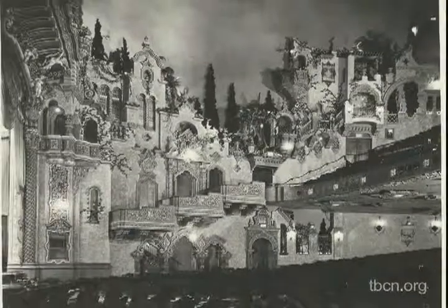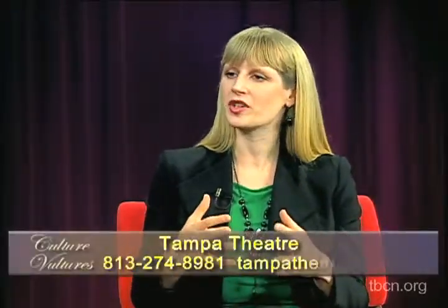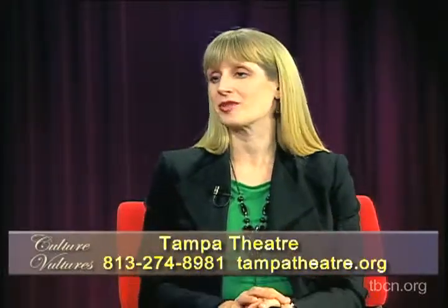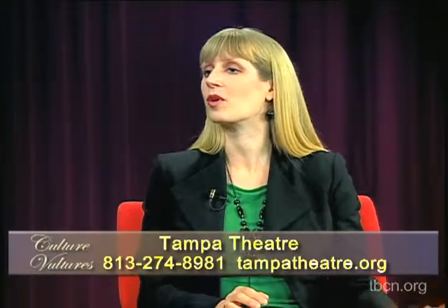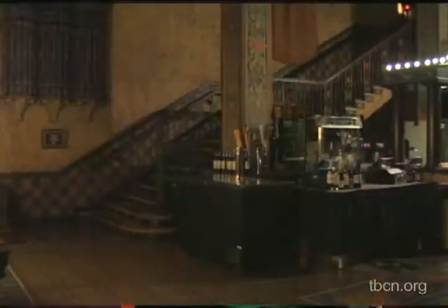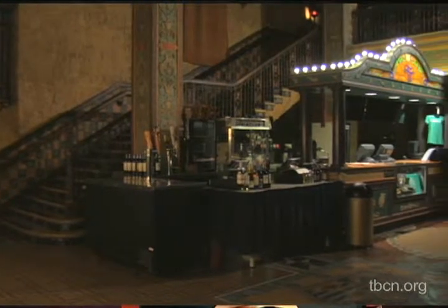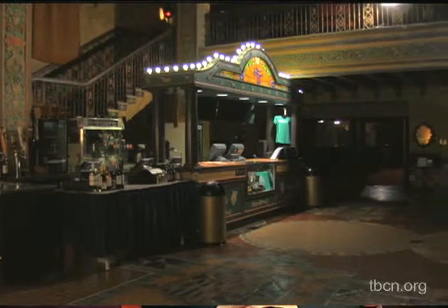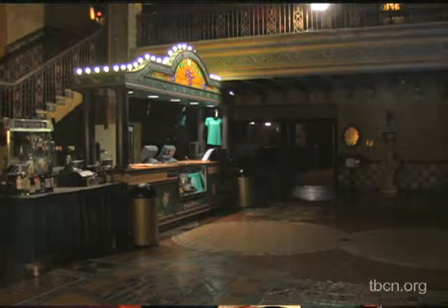Now, what I mean by atmospheric, you know, we in Central Florida are very familiar with this. If you think about Disney World or Universal, places that you go and it transports you out of Central Florida into another place in time. Well, that's what Eberson was trying to do, and he was doing it long before Walt Disney was doing it. He would create these buildings that gave you the sense that you were walking into an exotic place. And in the case of the Tampa Theater, we know from interviews that were published at the time that the Tampa is actually Eberson's favorite of his atmospheric theaters that he built.